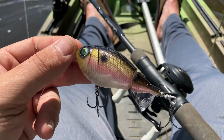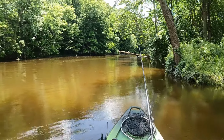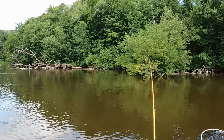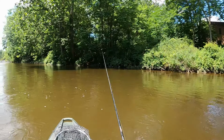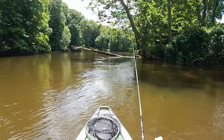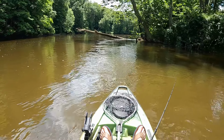Bass Pro's version of the Whopper Plopper. And there are a few reasons why I selected these lures. Since the Thornapple River is a windy little river that has lots of current breaks and produces lots of slack water where bass and other fish will hang out, just to chill or lie in wait for some food to get washed downriver for them to prey on. The plan was to let my kayak drift downriver with the current and then use the Mepps spinner while I'm drifting. When I came across big sections of slack water that deserved more attention, I'd anchor up alongside or downstream from the slack water and work that area, including the current seam, with all 3 lures.